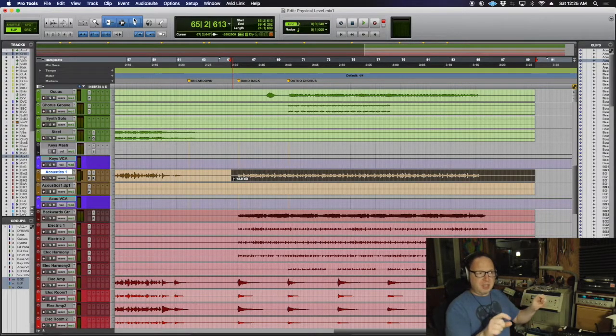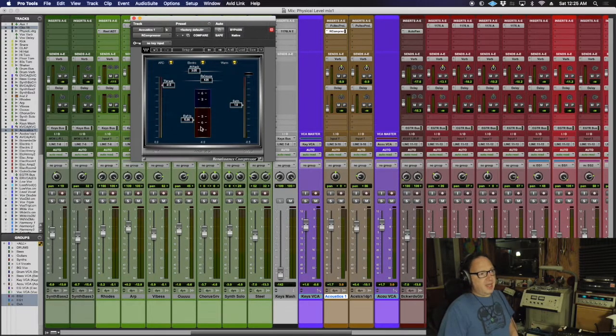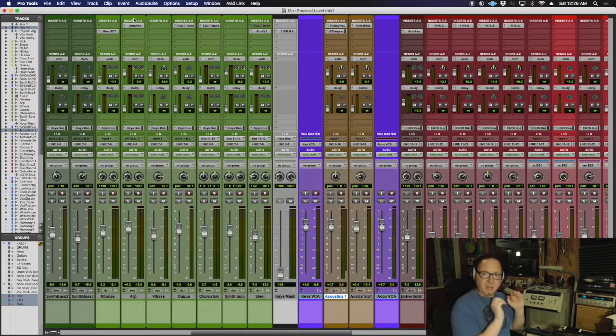If you want your compressor to be hitting the same amount throughout the whole track, this compressor setting I had was just shading a touch off the front end, which is really all I need, but the second section came in and it just wasn't driving that compressor. If I want that signal to drive into the compressor so that it's reacting the same way throughout the tune, to set the tonality of that thing as opposed to just limiting peaks, then you need to have the clip gain set so that it's going to drive into it the same amount the whole way, unless you want a special effect of having something really jump out.